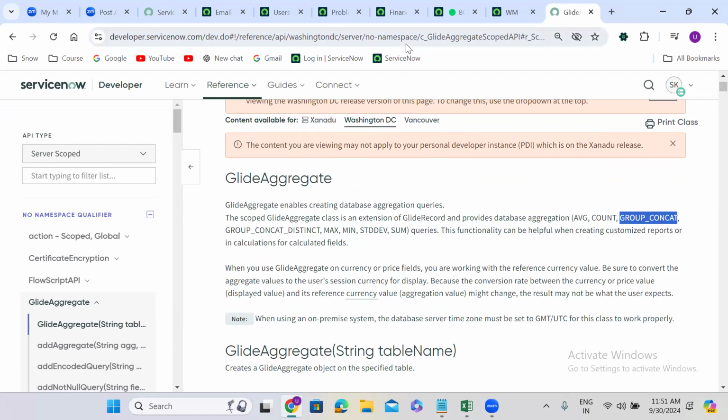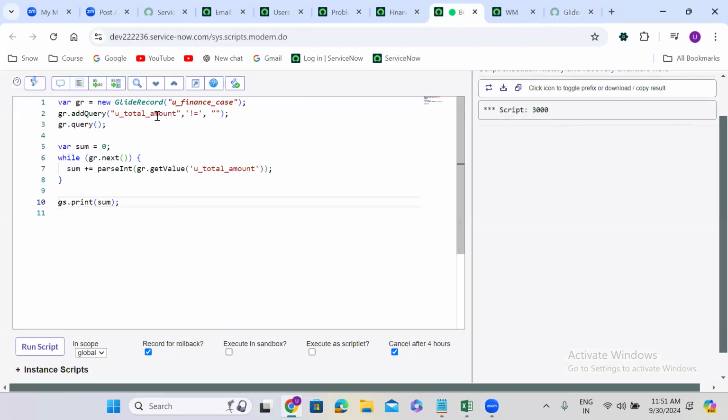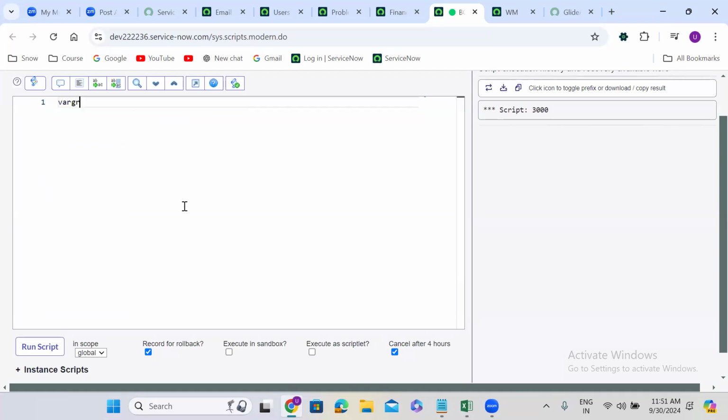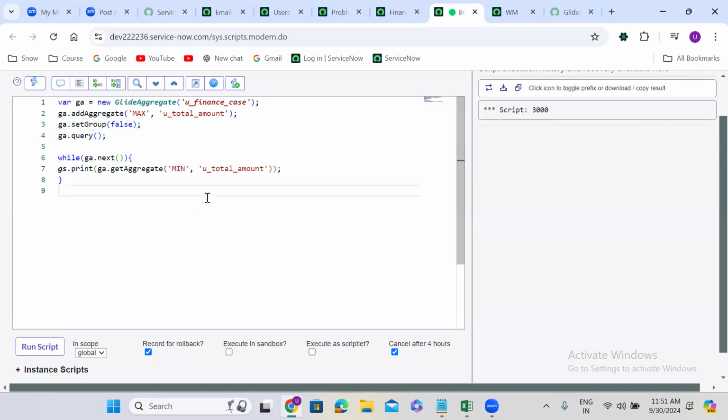Guys, here group concat means it will actually give you comma separated values as an array. As an array.